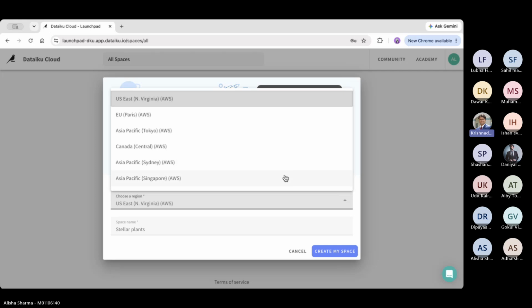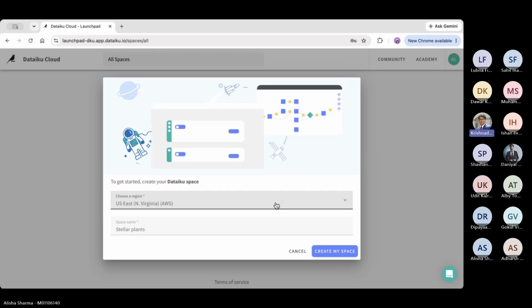And in bracket, if you see, it says AWS, which means actually your server is coming from Amazon Web Services. So it's a server given by DataIQ. It's not related to Middlesex. So far, you were working on Middlesex server, but now for the hackathon, it's an independent server which is coming from Amazon Web Services. So do not change anything. Whatever is there, that is good enough.